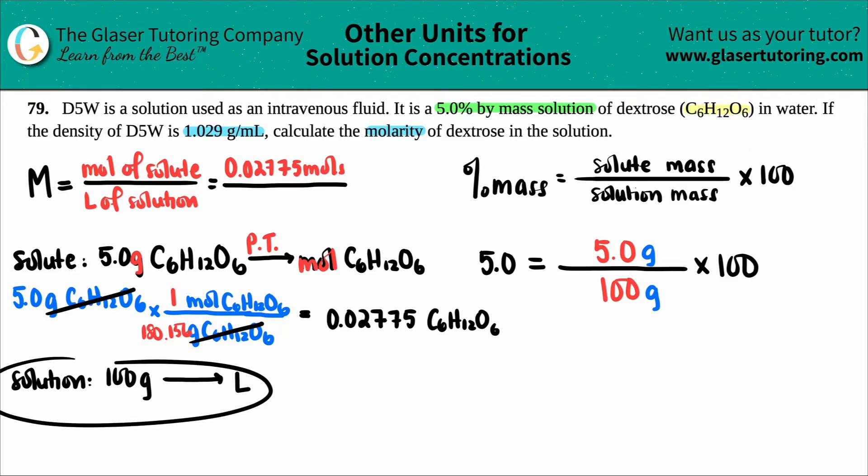Now we've got to work on my solution. But how am I going to do this? I got to go from grams to liters. Grams to liters - we use the density formula. Whenever you need to go from a mass to a volume, it's always the density. That's why they gave you the density.